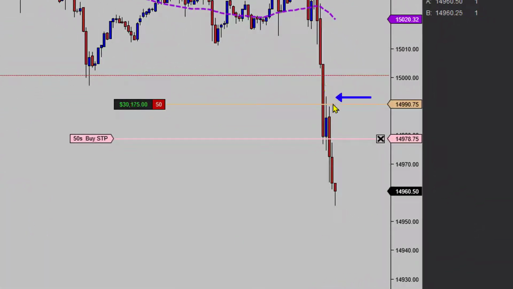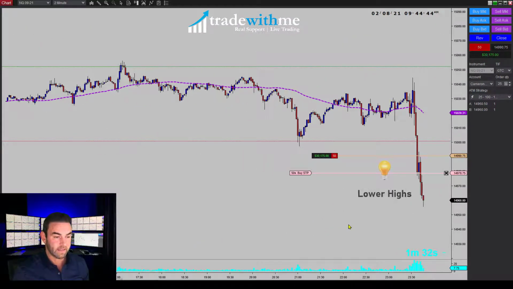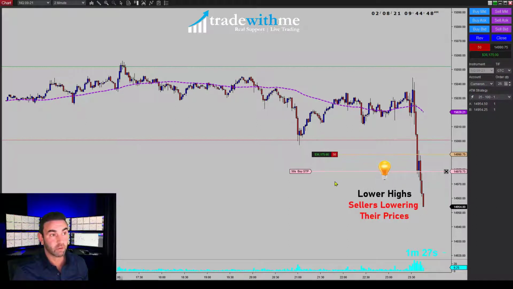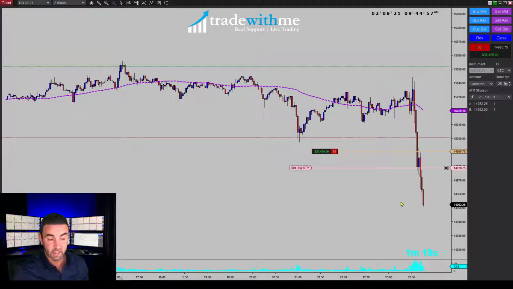We've got a high, lower high, and still another lower high. So the sellers are clearly in control, and there's no reason to sort of panic. I've got my stop, or my profit target stop, in the market here. So I cannot have a loss on this trade. I can only protect the profit that it's in. But still, the bars are telling me the sellers are still in control. So there's no reason to be thinking anything else at the moment. Just look at the form reading, look at the price action, and see what the bars are telling you.